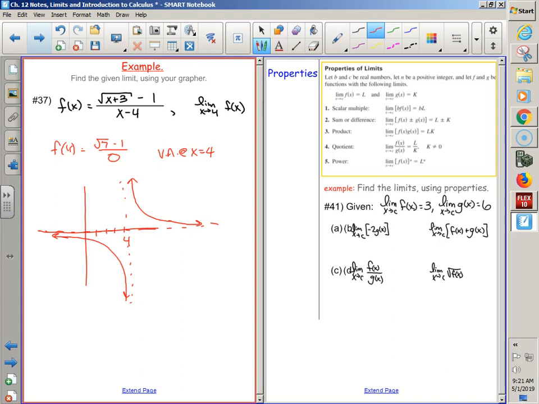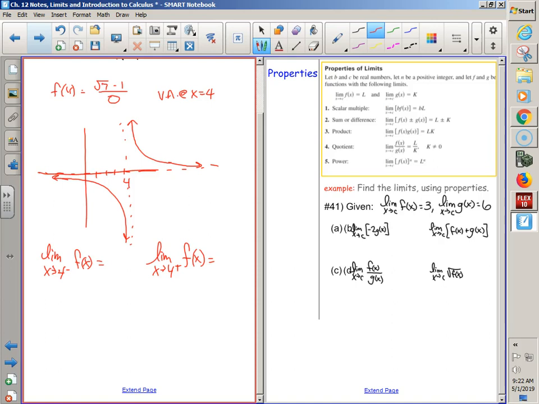Why am I not even going to worry about a table? Why am I not even going to worry about plugging in values? Because I can look at the graph and say, you know what? I can see where he's headed from below, and I can see where he's headed from above. From below, from the left, where is he headed? Where's the little car on this branch going? Boop, negative infinity. We can answer. It's okay, negative infinity. I know it's a fuzzy answer because it's not a number, but it's okay, negative infinity.